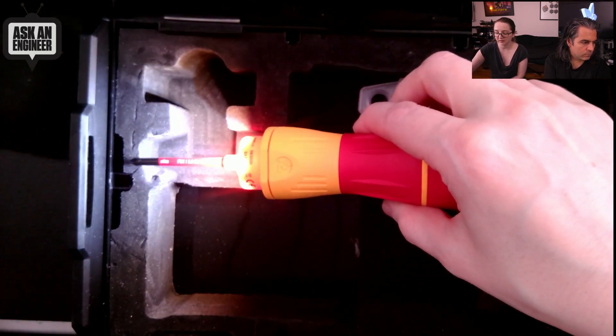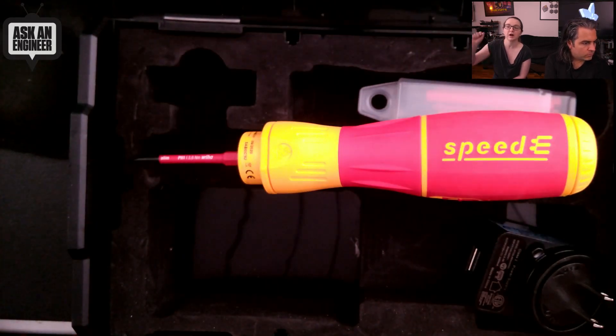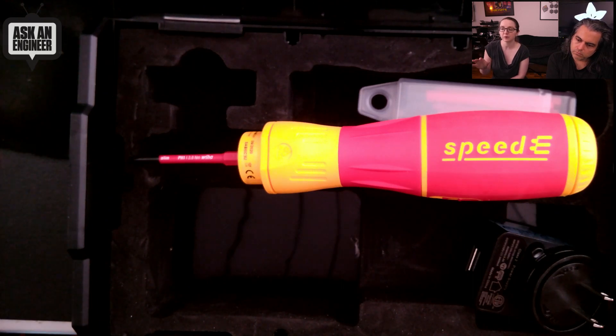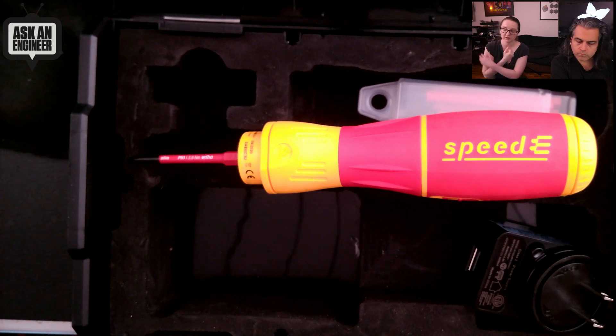This is designed for electricians — and if you're an electrician constantly opening and closing terminal blocks all day, you can definitely see the value. For me, what I think this is very useful for is if you're working on a product where you have to assemble or disassemble a lot of screws. It's not a problem if you're doing 10 or 20 screws, but when you get into the hundreds, your wrist starts hurting a lot. You can start getting tendonitis, especially if you're also an engineer who types a lot. Constantly twisting a screwdriver is going to make your shoulders, arms, wrists, and forearms hurt.